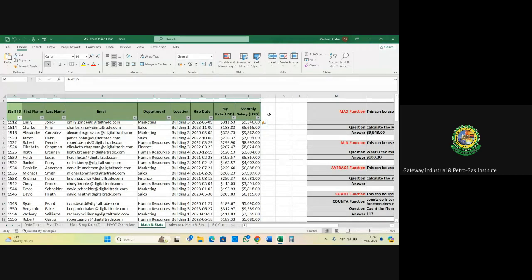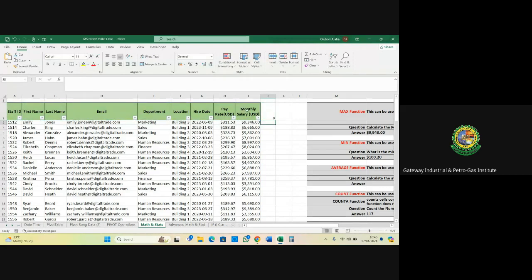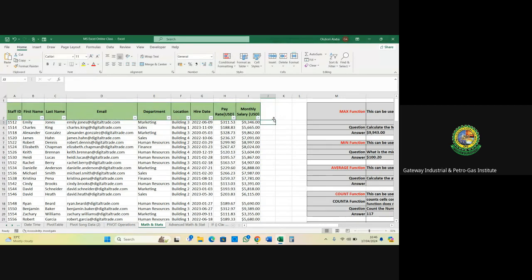For example, we say equals count, and you highlight this header. It gives an error, it does not count. You cannot use count for this, but you can use COUNTA. So you say equals COUNTA, and then just highlight whatever you want to count and press enter, and it says 9.